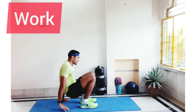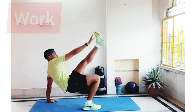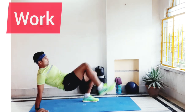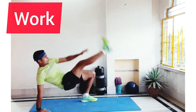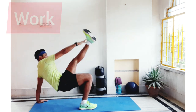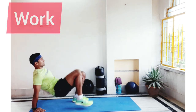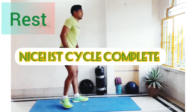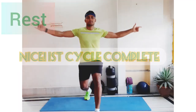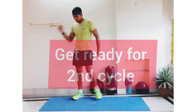3, 2, 1, and go. Work, work, work. Come on, keep going. Very good. Nice. Come on. It's near to complete the first cycle. Very good. We are going to complete. Come on, last 5, 4, 3, 2, 1, and rest. Come on. Very nice. You have completed the first cycle of the Tabata workout. Take rest and get ready for the second cycle.